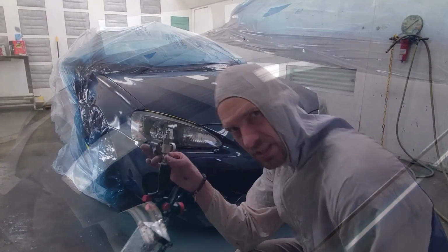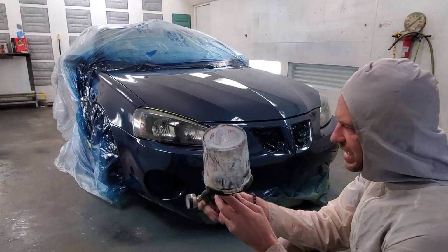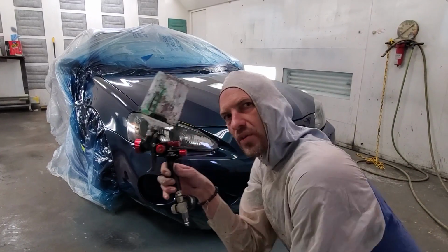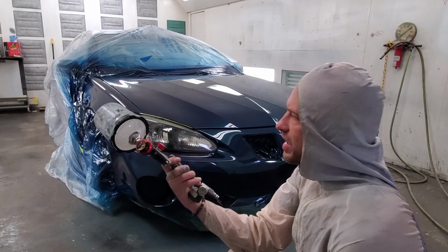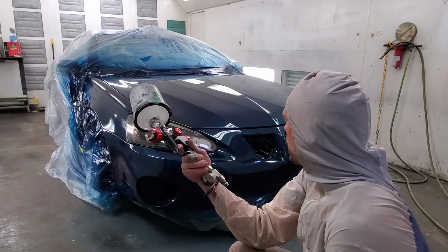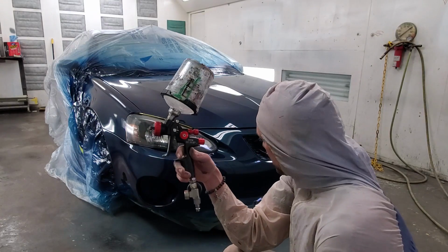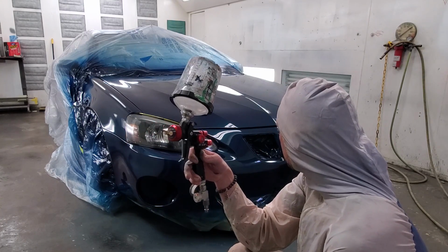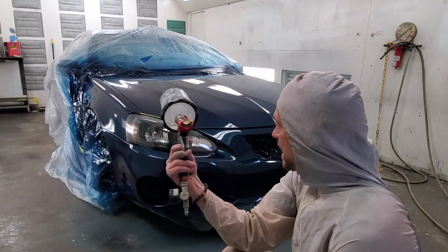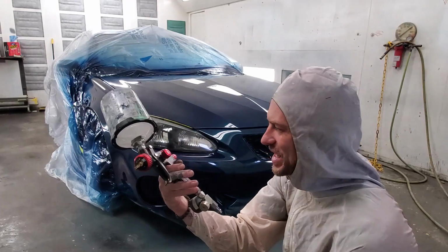What do you think? This thing doesn't do too bad, right? I've sprayed probably 30 cars out of this thing already, and I use it mostly for clear coats, but it obviously will lay down that base coat pretty damn good too. This color looks fantastic. The paint came out really well, and even though it doesn't match exactly right, I think I'm gonna be happy with this video.